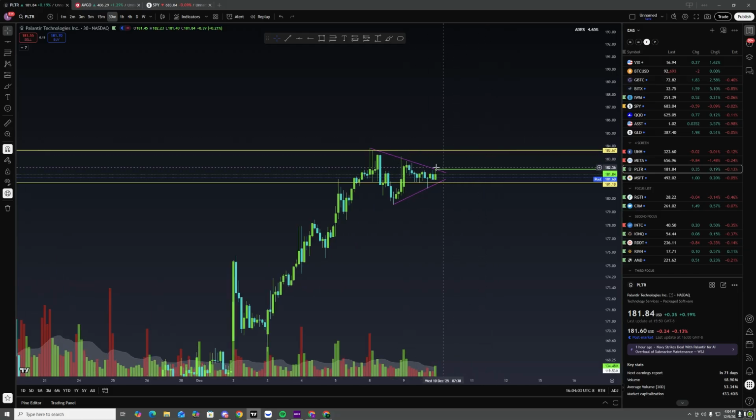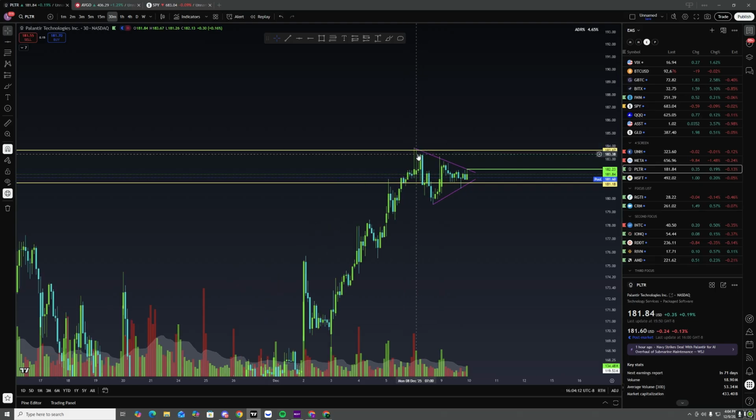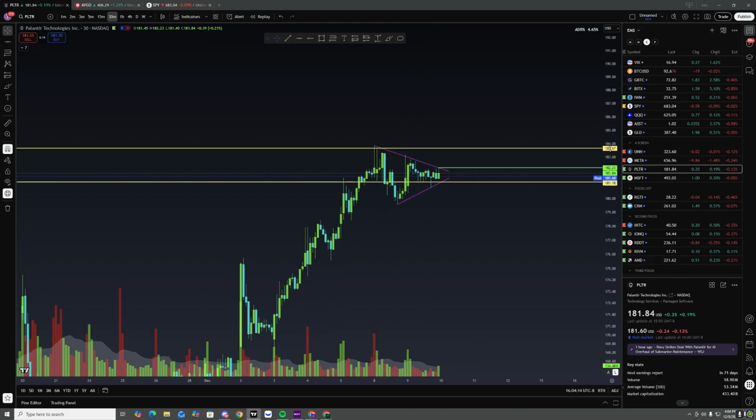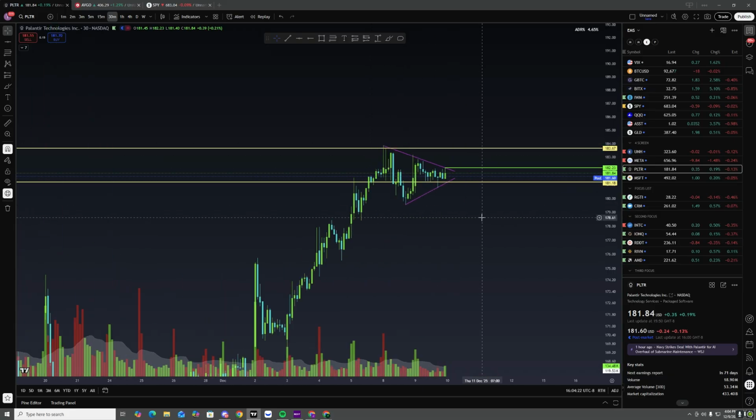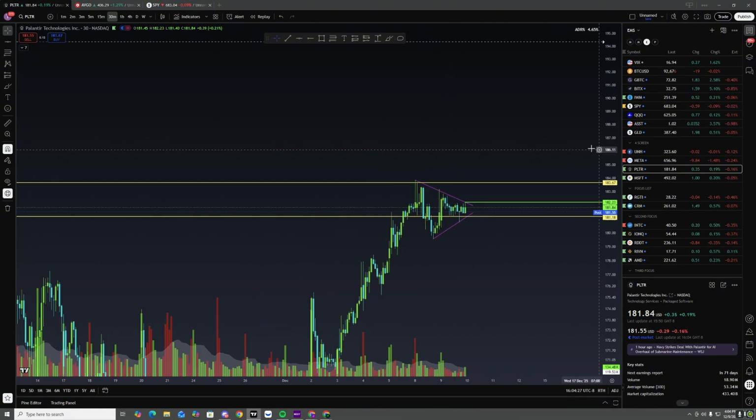So again, we take the entry through this resistance. Our stop loss is at the bottom at this support, and our take profit is into this resistance. But I'll go a little bit more into that later. But again, the main point is the wedge, right? Higher lows, lower highs, and compressing tight action. It's getting tighter and tighter. So that's what we're looking for, okay?